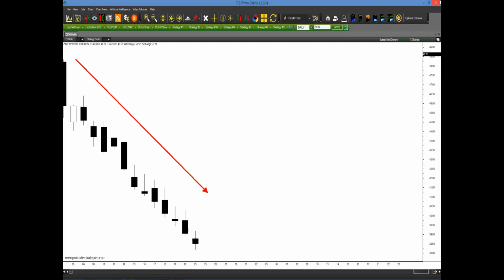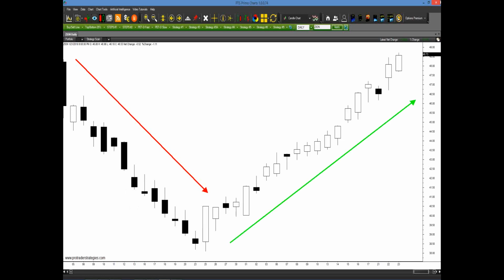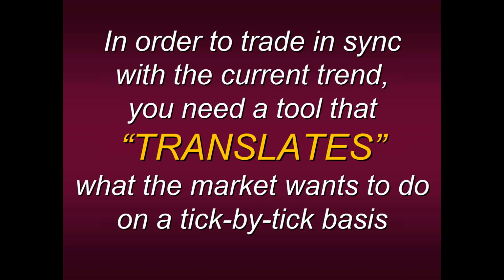For example, here's an older chart in Zion, okay? Most of the generic tools would say, well, obviously we're in a downtrend, but they mostly wouldn't tell you until somewhere around here. And then by that time, you decide to get out of the market entirely or to take a loss and just say, I'm going to get out of this or I'm going to short it. And then just when you decide to do that, this happens, right? So you see, these generic tools, indicators, patterns, timeframes, are what we call a day late and a dollar short. Why? Because they're usually lagging.